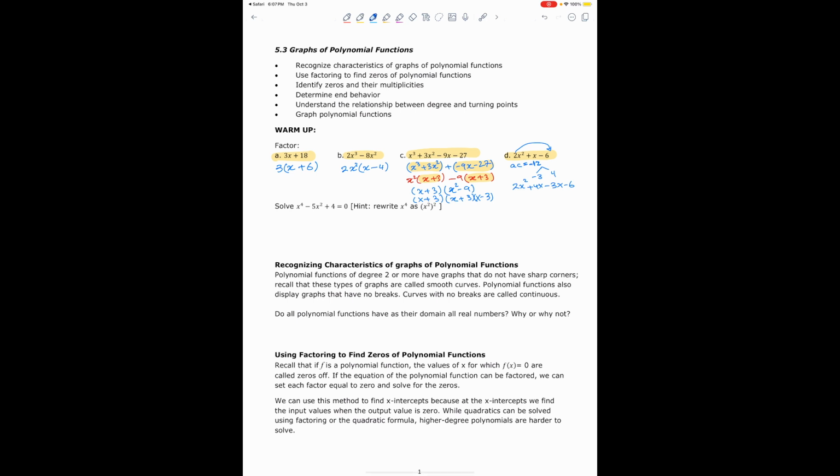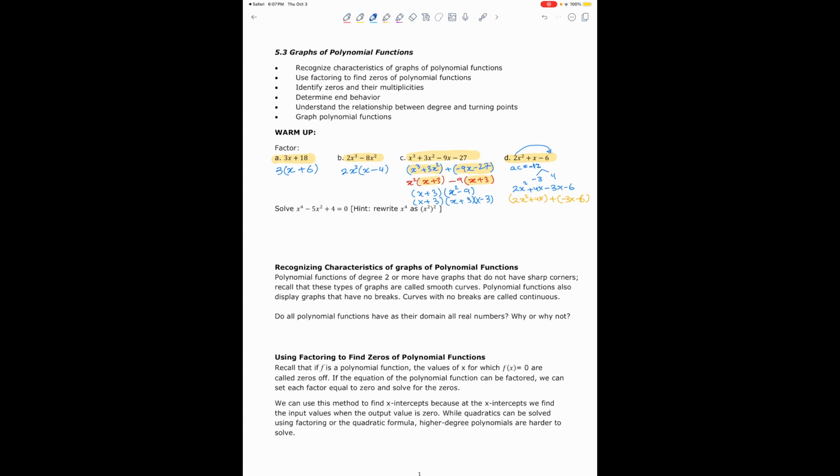And then I will factor by regrouping. So I will regroup the first 2 together, and then I will regroup the second 2 terms together. Now from the first binomial, I will pull 2x out. So I will end up with x plus 2. And then I will pull negative 3 out from the second one. So if I pull negative 3, I will end up with x plus 2 as well. And again, notice that these are the same. So I'm going to pull that out as a common factor. What that will give me, if I divide by that, I will get 2x minus 3. And that is the full factorization of number D.